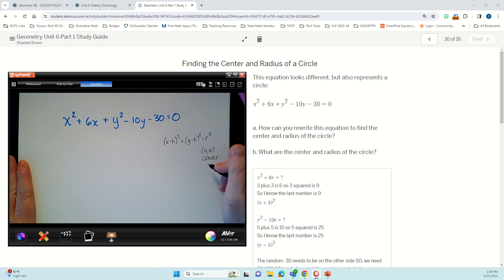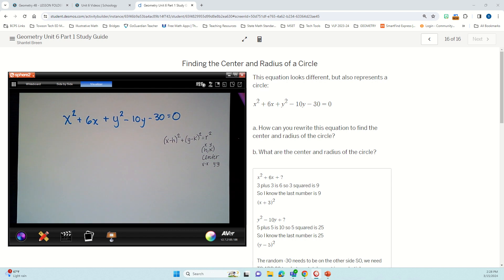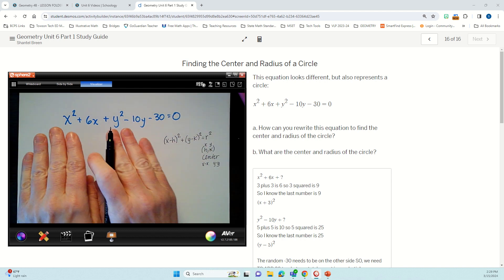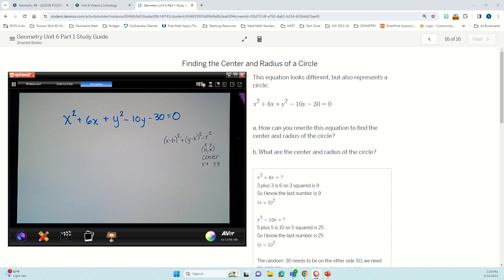It's basically x minus x, y minus y. It's exactly what you do when you find the distance between two points. h and k are just special because it's the center. So it's really x and y, but we call it h and k because they're special. So when we're writing it like this, this is the formula that we like, right? We like it in this form, but what we have here is not in this form.